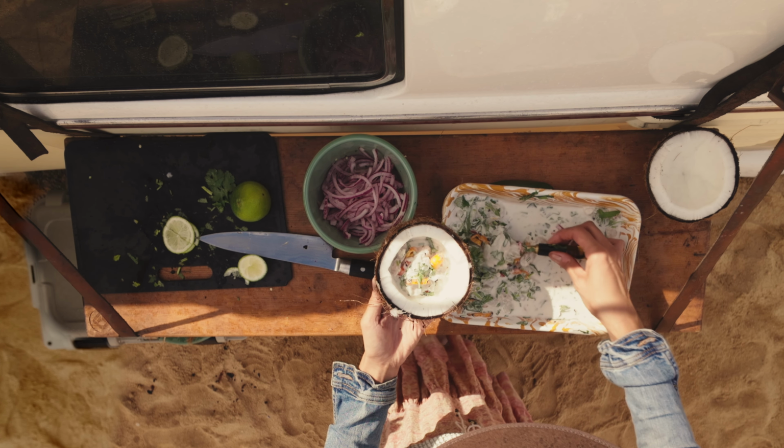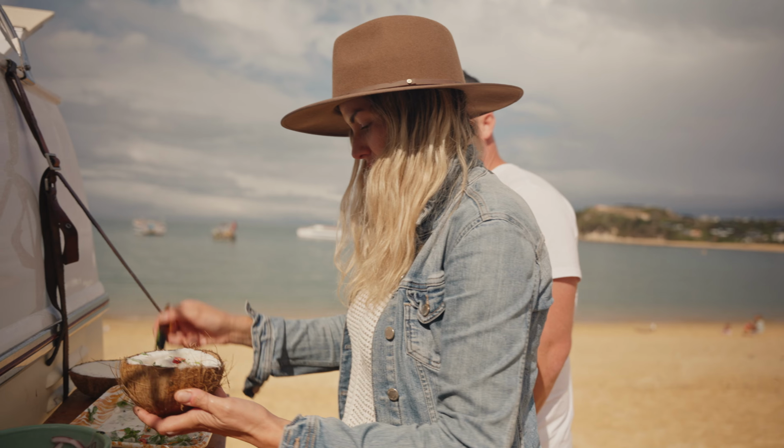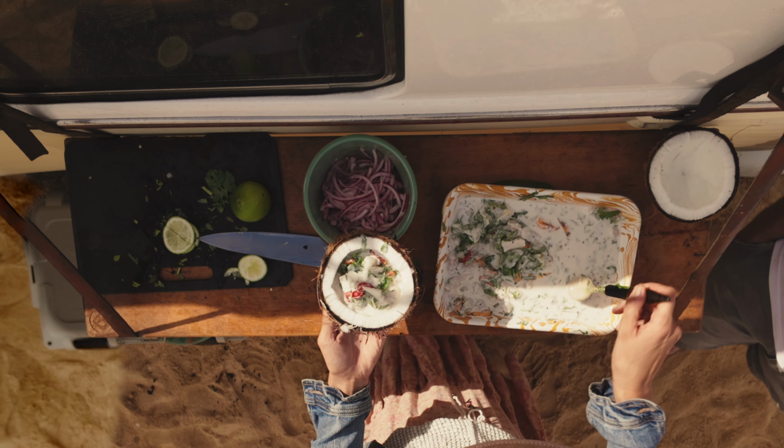I can feel Lockie hovering, ready to eat some. It's his favourite, I think. Is it your favourite? People sitting back there watching, just waiting. It's definitely up there with one of my favourites for sure. It's so good.